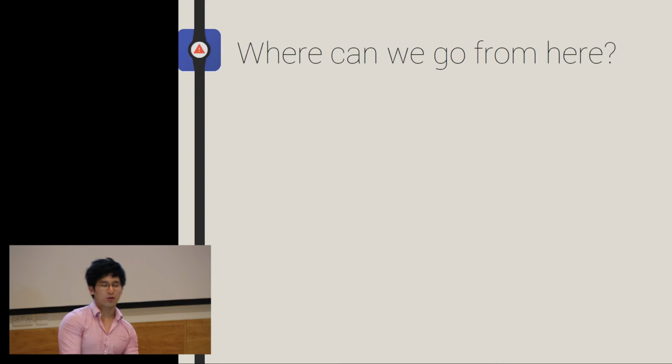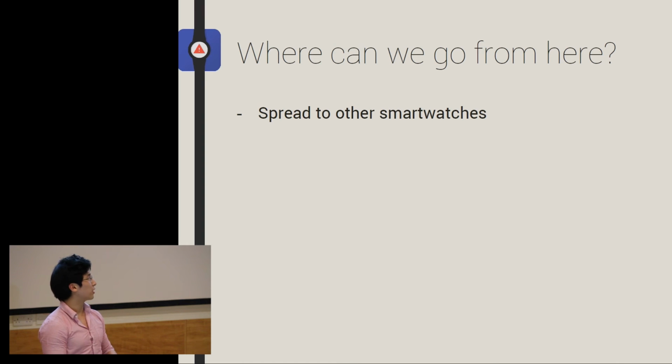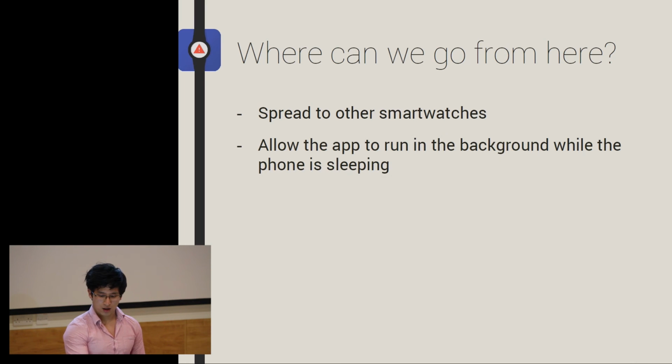To round up and talk about some possible future improvements. We'd like the app to be developed for other smartwatches and smartphones. Things like the Apple Watch and various Android Wear watches out there come to mind. The Android app should cover a significant number of smartphones, but of course there are iPhone users just waiting to get their grubby hands on our app, me included.